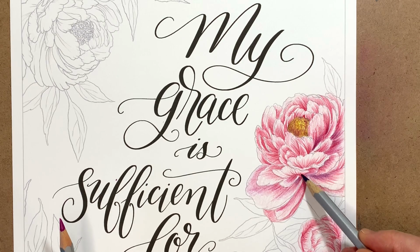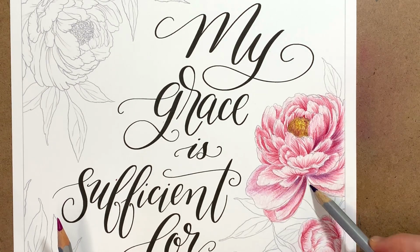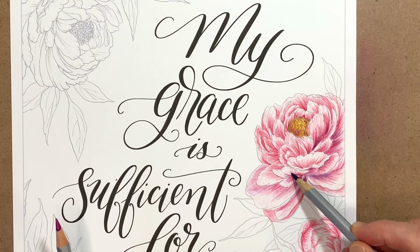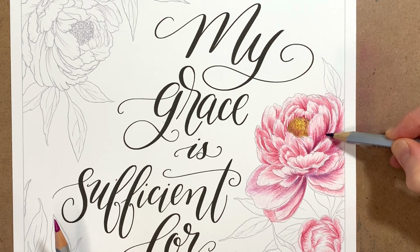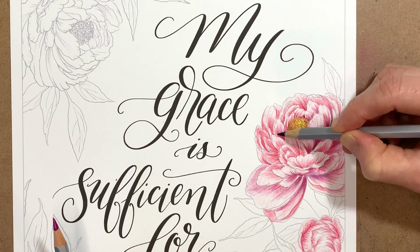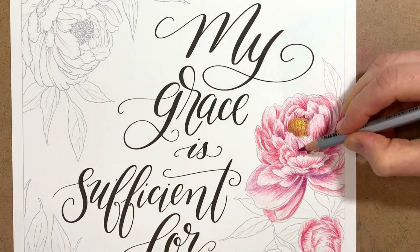You don't really have to think too much during this step because you are going to be just going on top of the areas you've already gone darker. You're just going on top of those again with these darker colors. So you're just making your darks even darker. So you shouldn't have to think too much about where you're applying them because you're just going to be basically tracing where you've gone heavy with your pink color or your number 23.